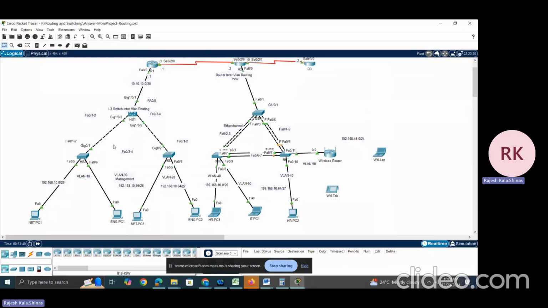remotely accessing any network device like a router or switch. You want to remotely access, sitting at home, the router or switch, and do some configuration. Usually Telnet will do that, but the advantage of SSH, Secure Shell, is that it is a secure protocol. Whatever data you are transferring between the computer or user device and the router will be encrypted. Nobody can understand it. How do we configure that?